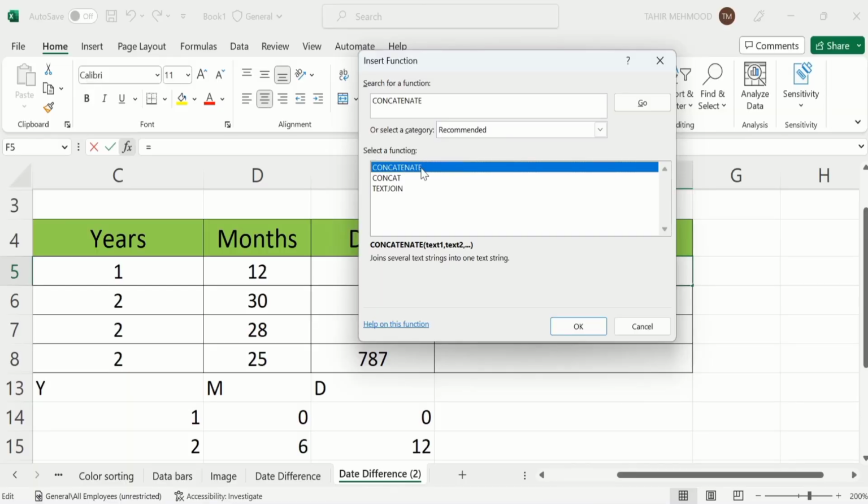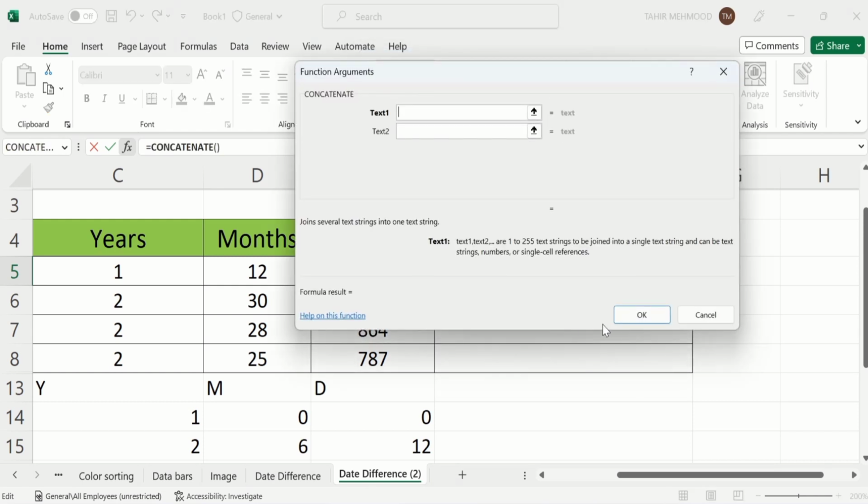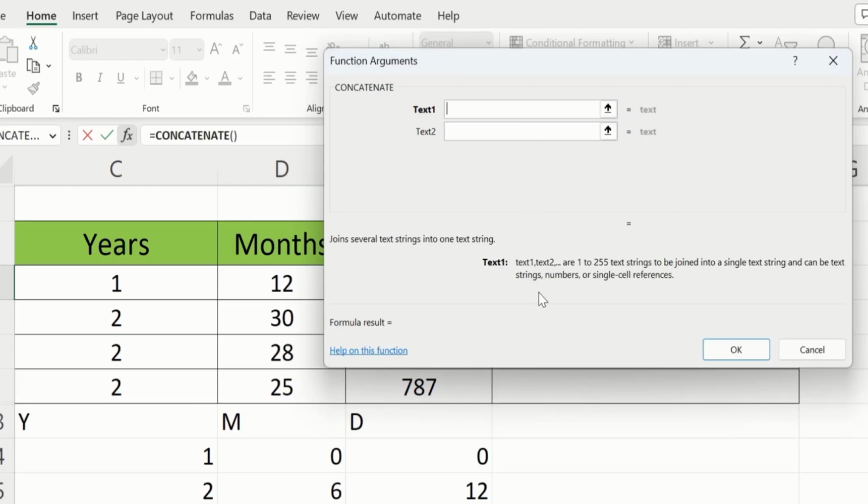Select this one and click on OK. I am interested to combine all these three columns. Firstly, I want to display the result of years. I will select this one. After that, I want to insert a space. Click here and press space.